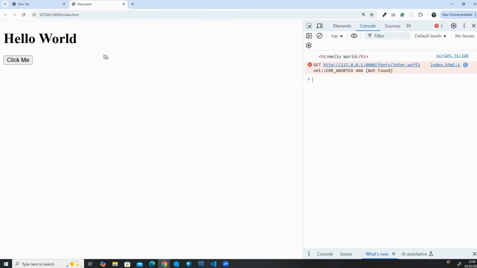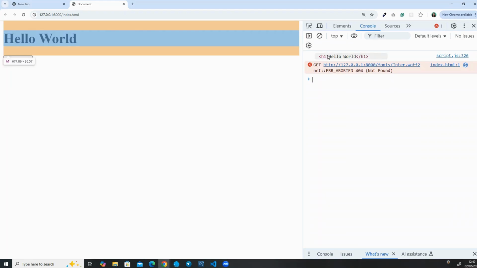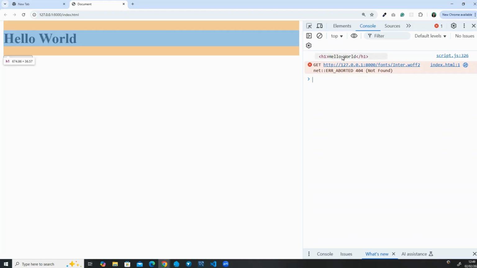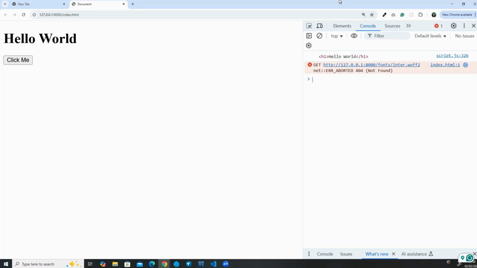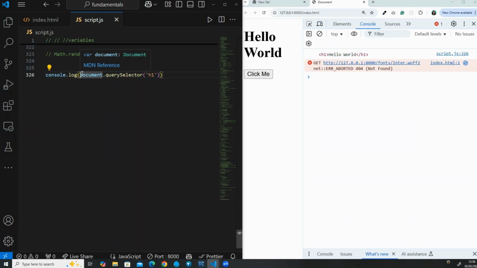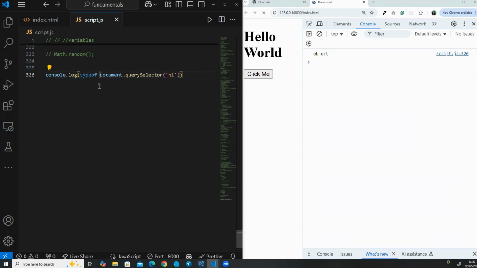When I hover over, you can see that it is also selected in the browser. It's because that element is an object now. We can prove that by using the typeof method. And you can see that it's an object.